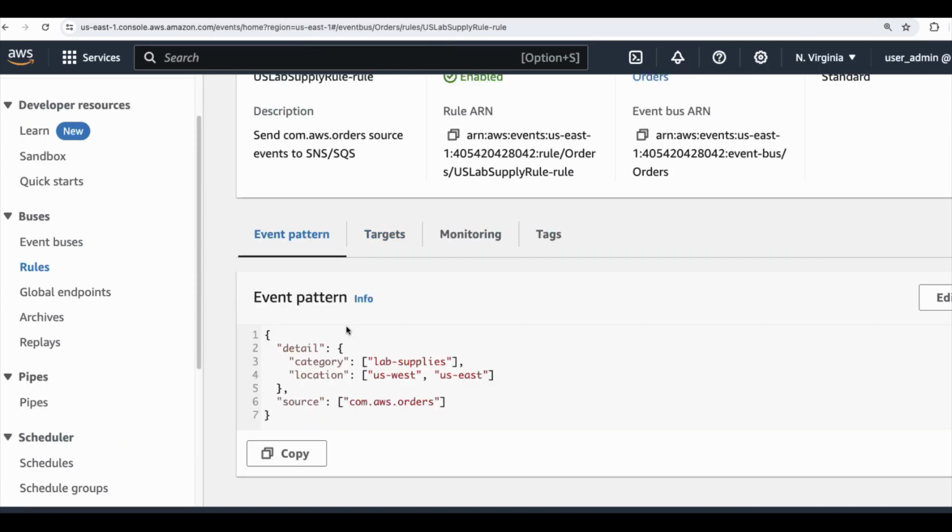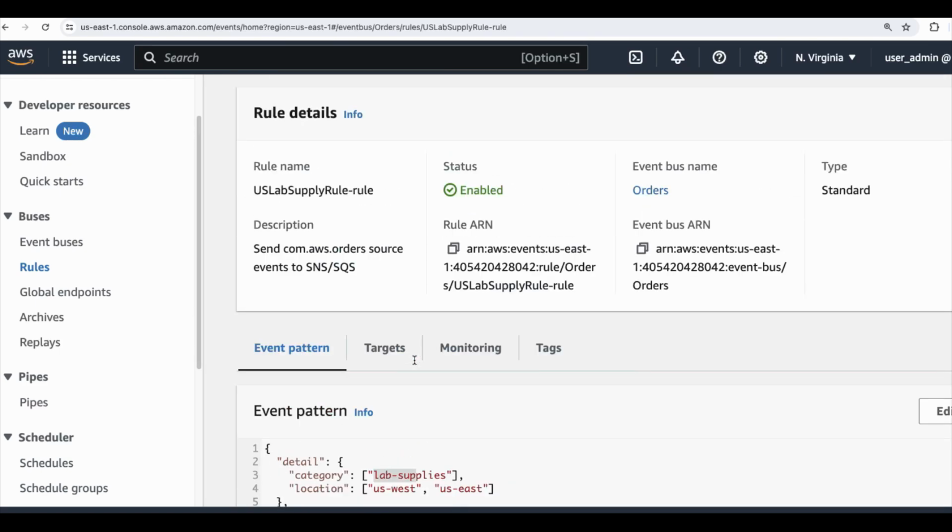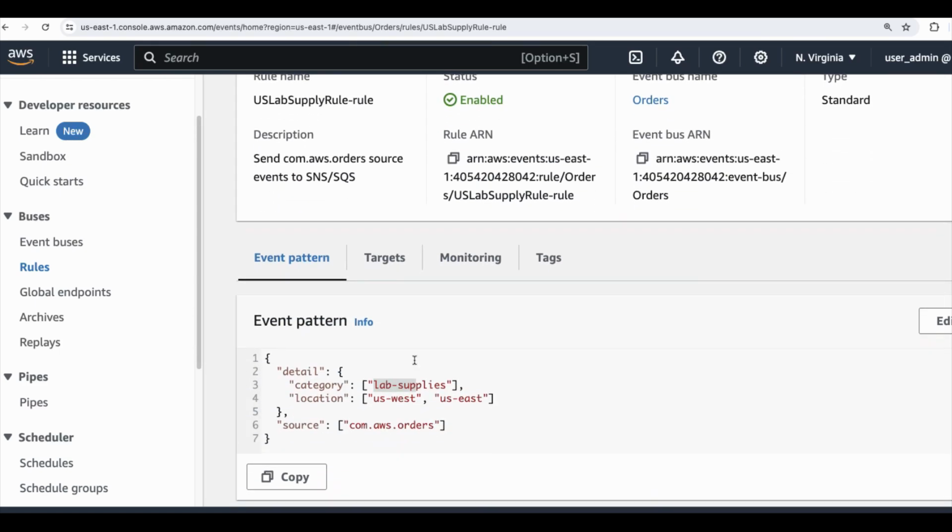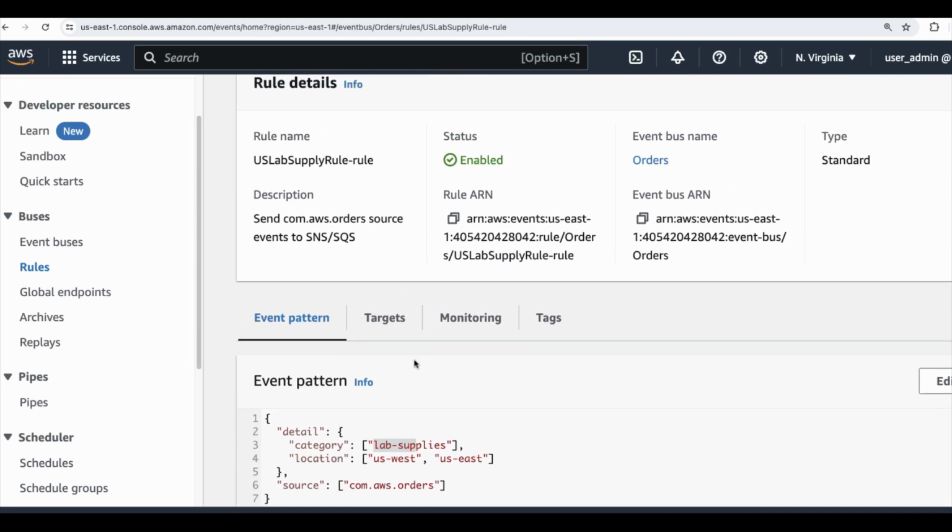The event pattern is the lab supplies category, but we sent office supplies. So this is how we can conclude that only events with the required fields matching will be matched, and the rule will be triggered.